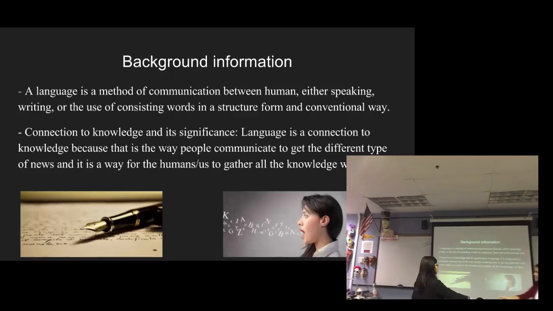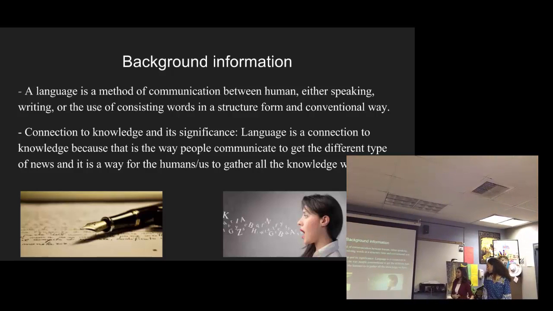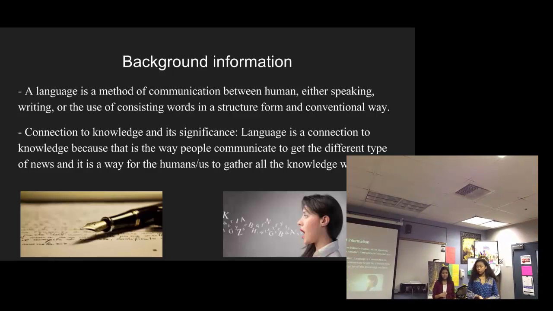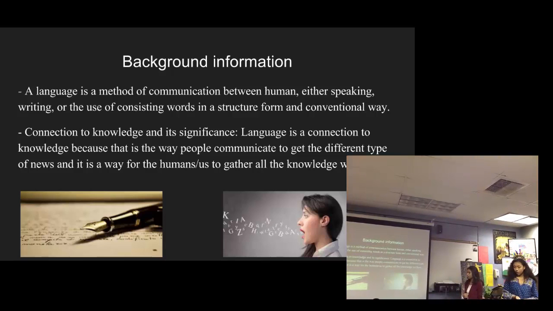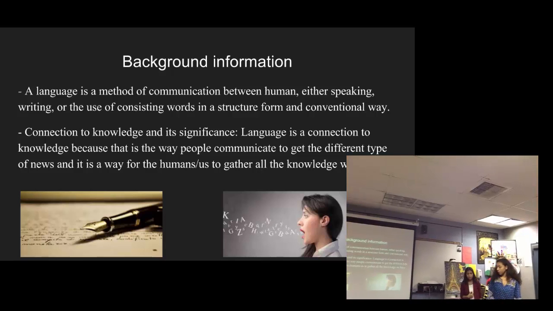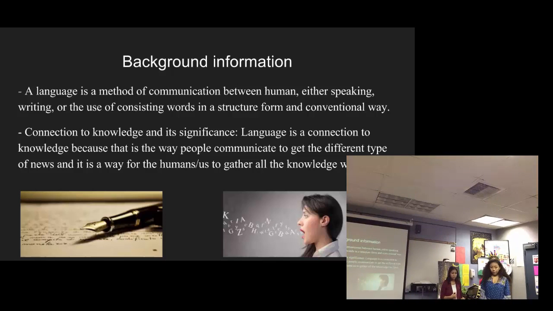Okay, before we move on to explaining TOK concepts, we're going to have some background information about language. So language is a method of communication between humans, either by speaking or writing, or any other form of communication in order to get the information to each other. And then the connection to knowledge and its significance is that knowledge is a connection to the way people communicate it in the different ways and the way they speak based on their language. So it's either biased or not biased. It just depends on the way they're speaking it.